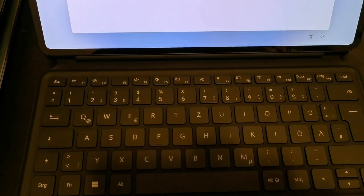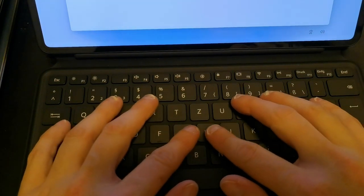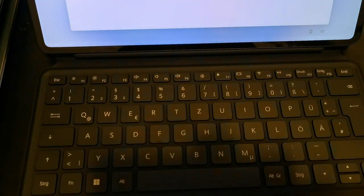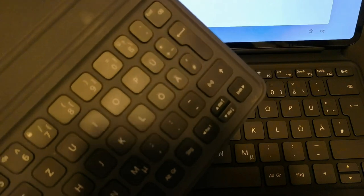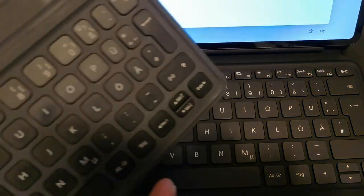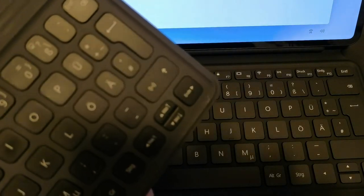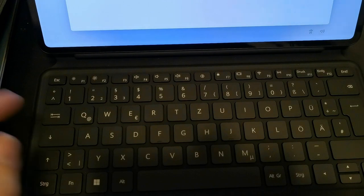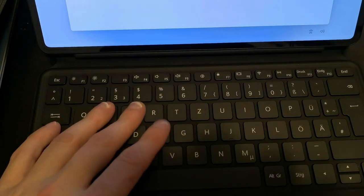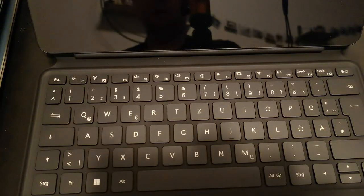There we go. So typing experience here, my fingers, you can see that the keys are much larger than the keys on the MatePad 11 keyboard, for example. We can see we have much smaller keys here in comparison to here. This feels a bit more sophisticated, with a bit more travel on the keys as well, which is pretty nice.